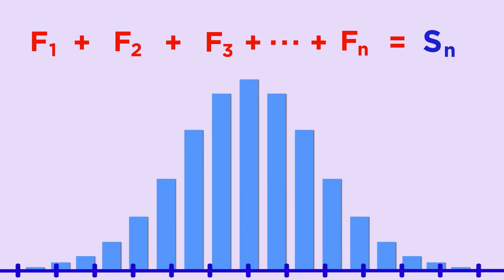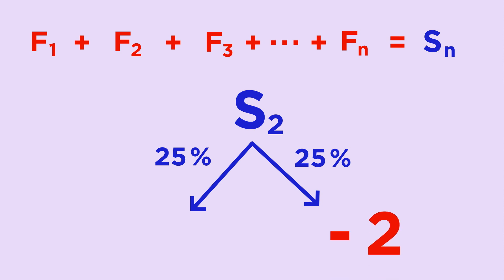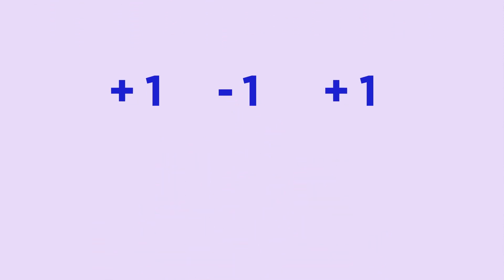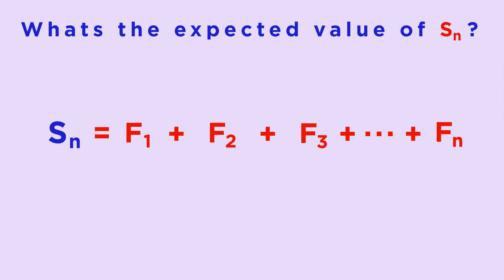It's actually the graphs from before that look like bell curves. So S_1, which is just F_1, has a one-half chance of being plus 1 and a one-half chance of being minus 1. And S_2, the location after two flips, or F_1 plus F_2, has a one-quarter chance of being minus 2, a one-quarter chance of being plus 2, and a one-half chance of being 0. Again, these have specific values after you flip. So if your first three flips are plus 1, minus 1, plus 1, then S_1 equals plus 1, S_2 equals 0, and S_3 equals plus 1. What's the expected, or average, value of S_n? Well, it's the sum of the expected value of the first n coin flips, so it's 0.